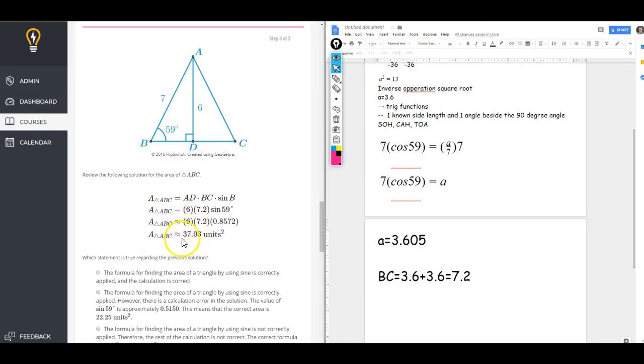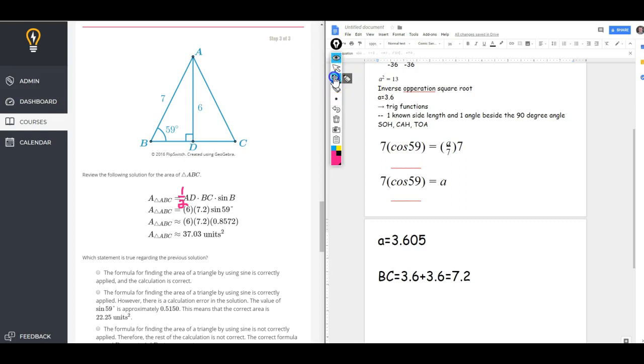When I look at these steps, there's one thing that's coming to mind, and anything that has to do with an area of a triangle will always have 1/2. So they are incorrectly using this. The other thing that I use is my tips, not really tricks, but they're just tips on how I remember this formula. So one of them is when I'm dealing with the area of a triangle, it's always half, because a triangle is half of a square or half of a rectangle, so I'm always going to be taking half.